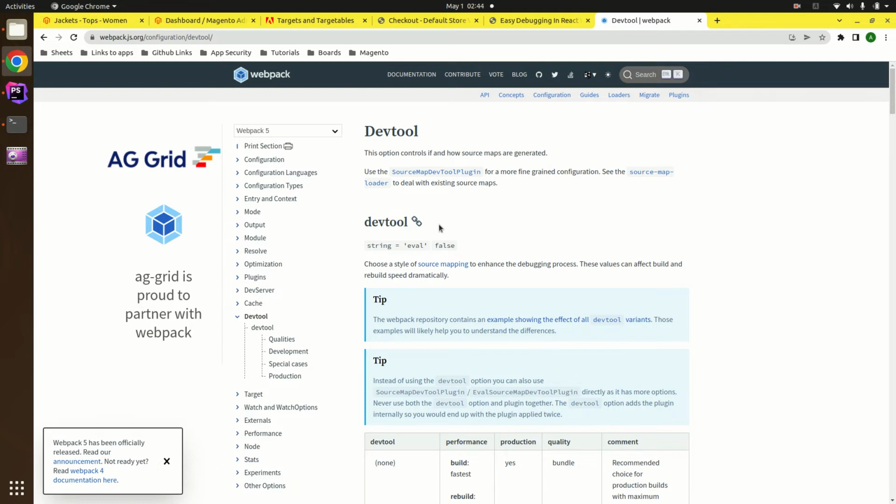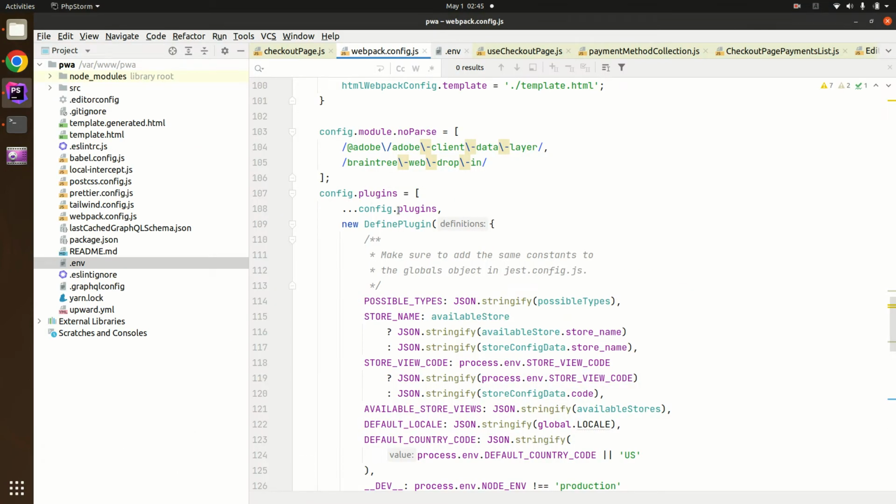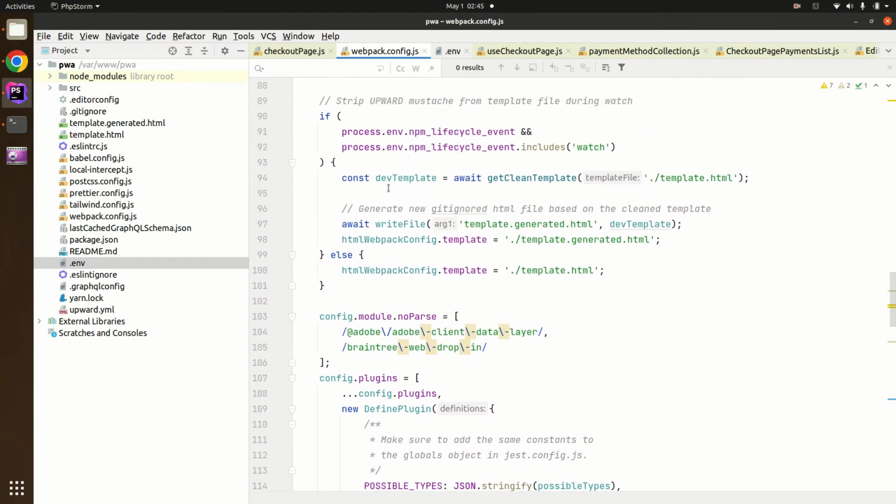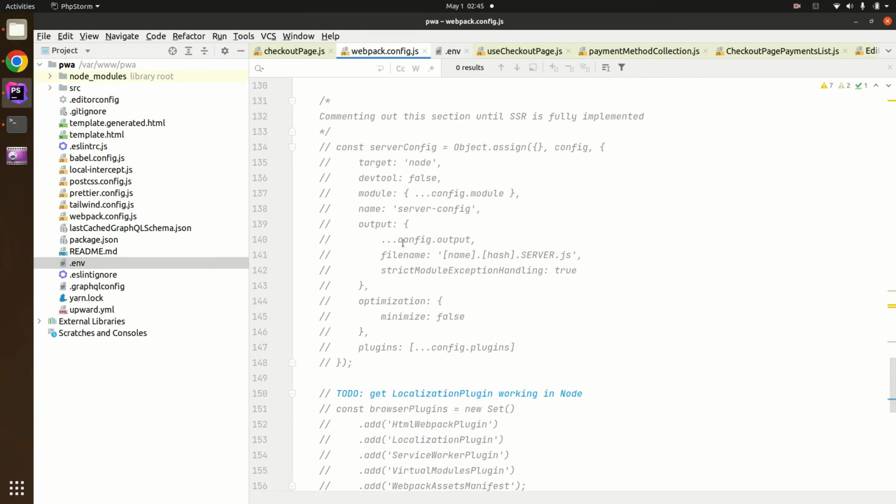If and how? Okay, where do we have this? But in the main options. Okay, let's try. Let's see. Oh, we have something here. Server config object assign config target node devtool false. We want devtool true.